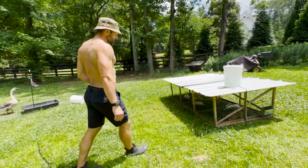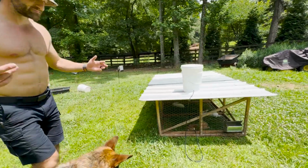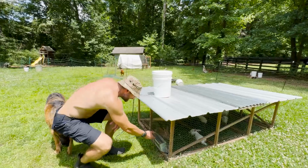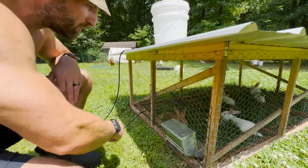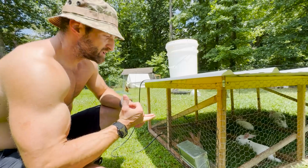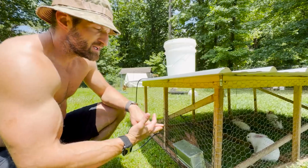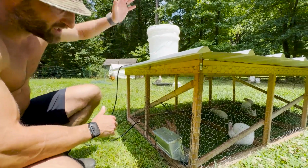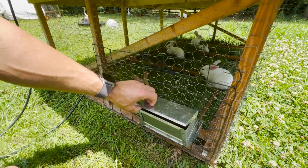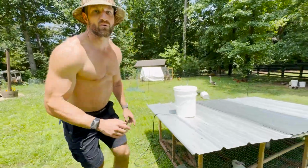And here we have 5 of our grow outs, so we move all of the bunnies once they are maybe 8 weeks or so, and they stopped drinking milk. They're weaned basically. We moved them to a mobile tractor for a couple of reasons. A, because it reduces the manure load in the hutch. They mow the grass and they fertilize at the same time with their poop. So we move that every single day. Water here in a bucket, gravity fed. We offer them free choice pellets, but they also do eat a lot of grass. And so that's one of our tractors, and the second one we're gonna go to now.